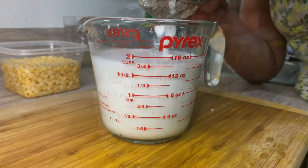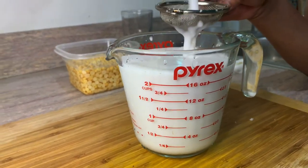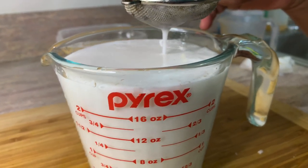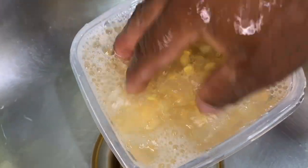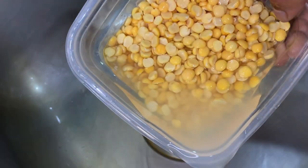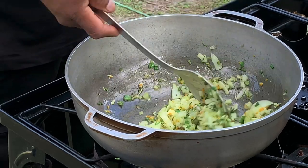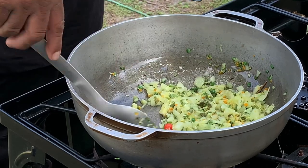Here we managed to extract about 2.5 cups of coconut milk here. And we're just gonna set that to the side. Now for our dal or split peas, that's been soaking for about 5 hours, which makes it a lot easier to cook. We're gonna rinse it off and drain out some of the excess water and head out back to the kitchen, outdoor kitchen here.